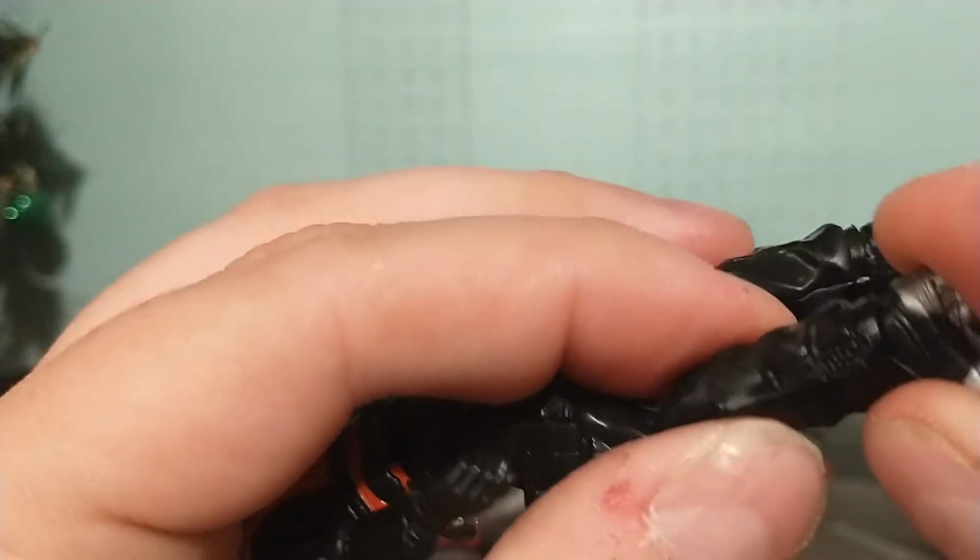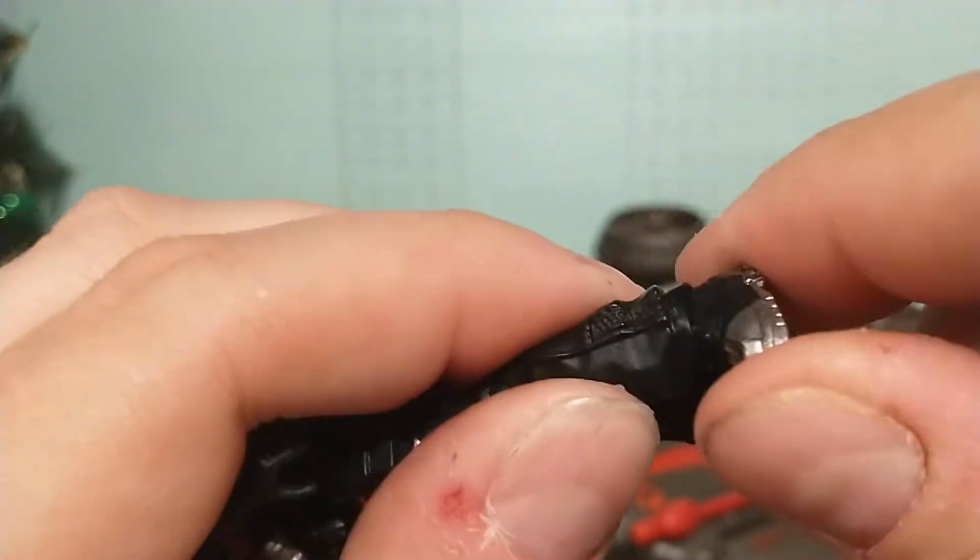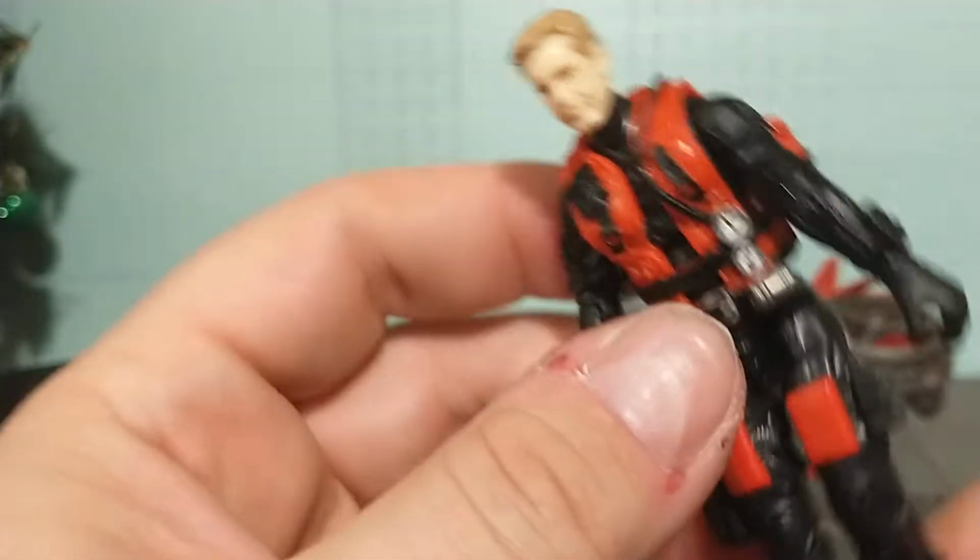Foot is supposed to hinge, I believe, but doesn't want to move, and I'm not going to force anything to move. There is rotation here, but no rocker joint.